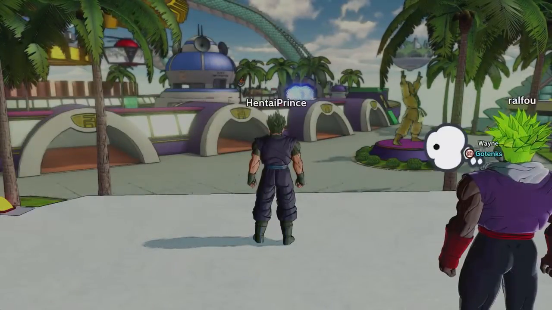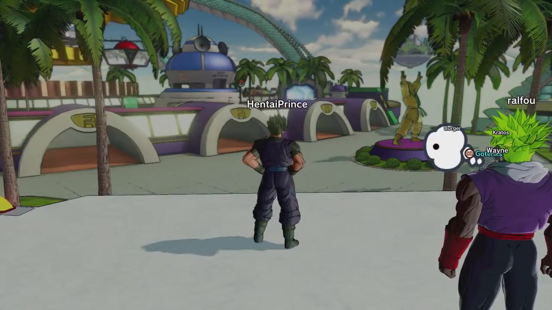Believe Vegeta becomes the next god. Piccolo, the battle is about to end.